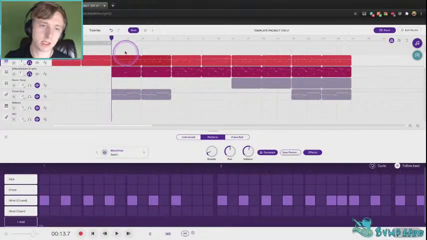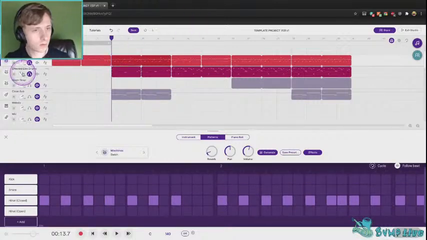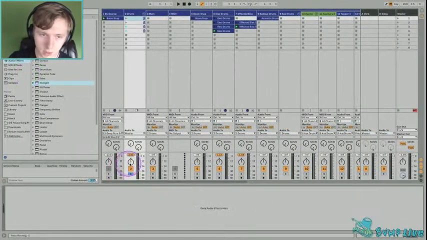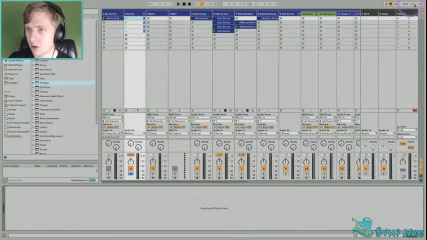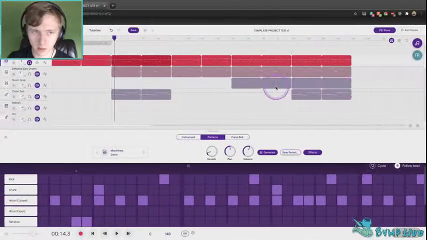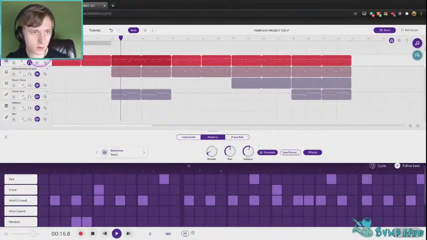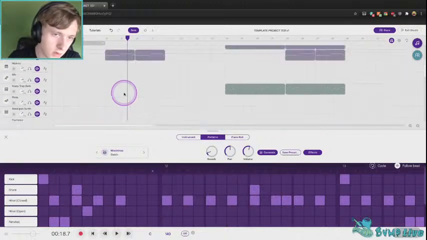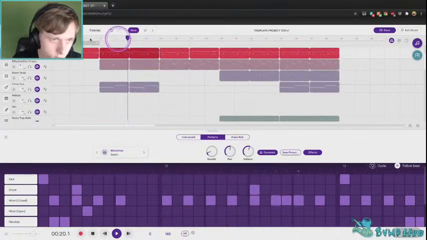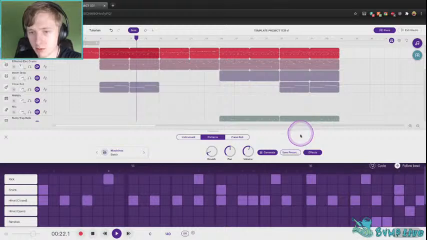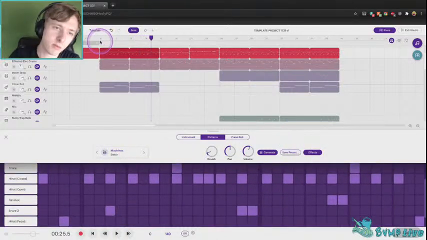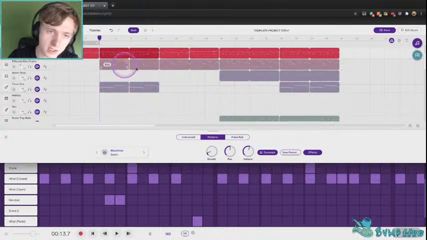This one just makes up the hi-hat sounds. So if we solo this, we need to make sure that this is off for now. We just need to turn the audio engine off. Okay. And the pad needs to go. It's got a little bit of reverb on it. It does have more than just the hi-hat. It does have a little bit of a kick sound in there.